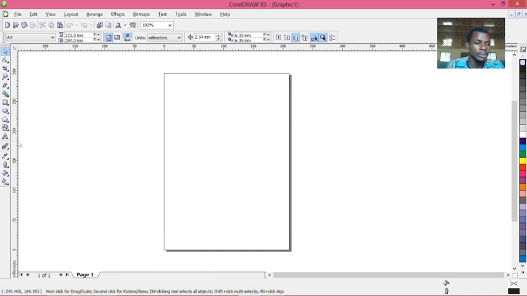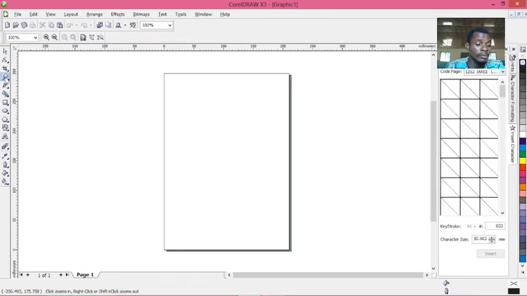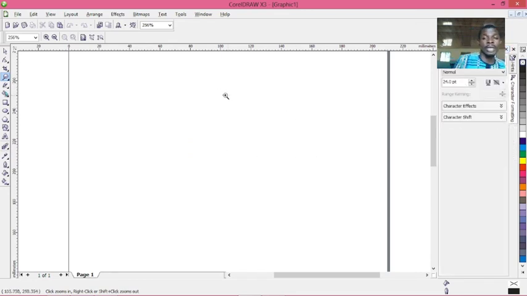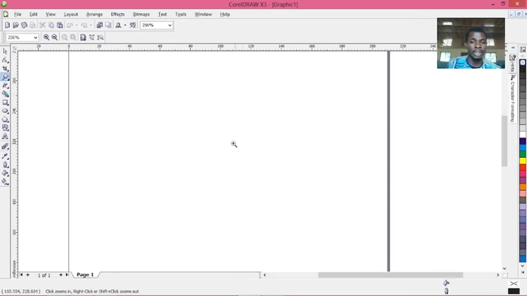So let's head over to our zoom tool. If you head over here, that's your zoom tool. See it? That's your zoom tool there. So we click on your zoom tool, and what you do, you just need to drag out any section you want to magnify. You see, it's becoming so large. I don't need these things. All right, so let me collapse this character. I don't need them now.